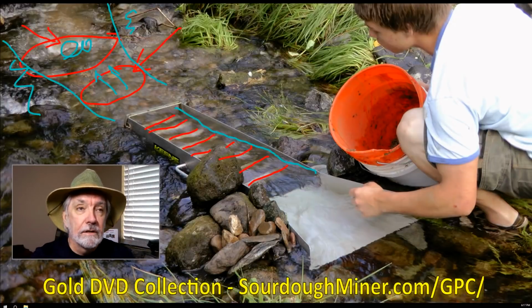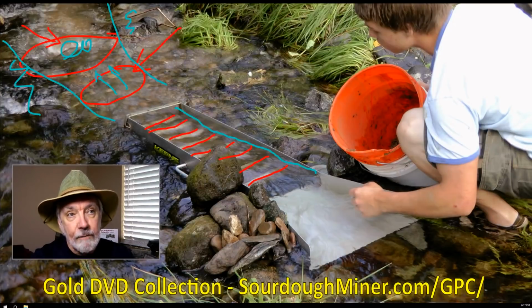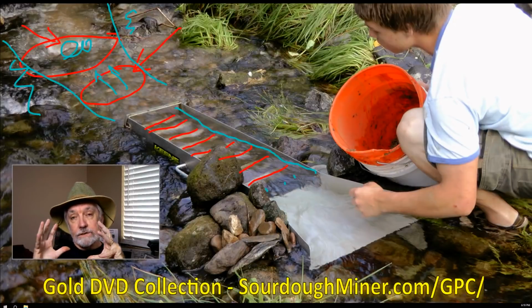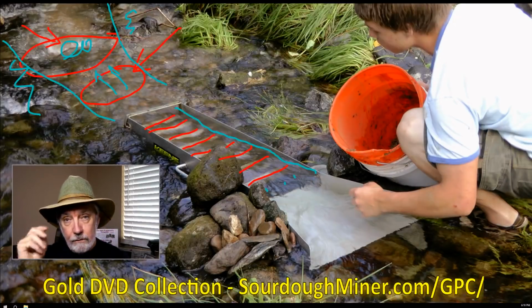What you're trying to do is create that kind of pattern in your own sluice in the creek bed. In this case, it's done inside this aluminum shell, and that causes lower flow toward the front, and that's where you want to have your mattings and all your good stuff to catch the fines. Then this back end is where you want to make sure that everything keeps clearing out, and the only thing that gets trapped back there would be some coarser gold. The coarsest gold, of course, is going to trap out right up front here. But the idea is that you're creating a situation where you're accelerating the flow as you go downhill.